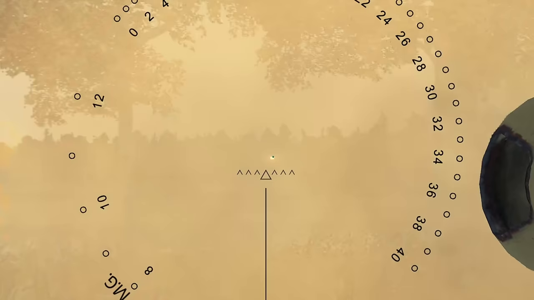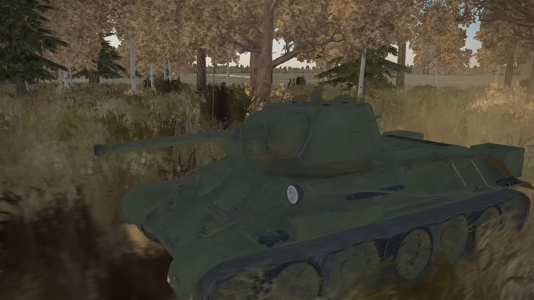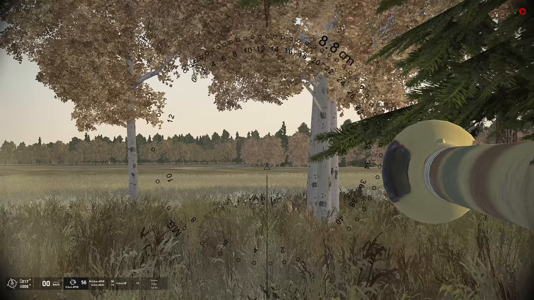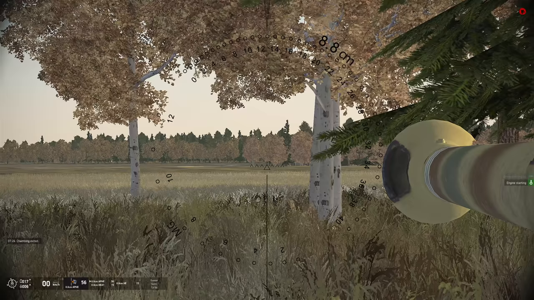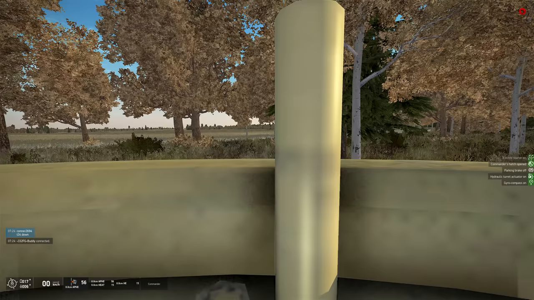3, 2, 1, fire. Overshot. Drop range. Fire. Hit? Possibly? Lost visual. Engine on. T-34 is down. I don't know if I got him. It looked like a hit.